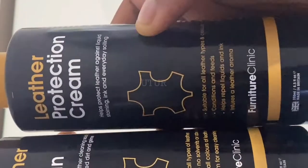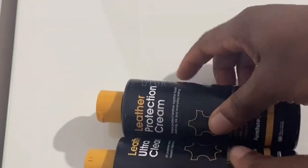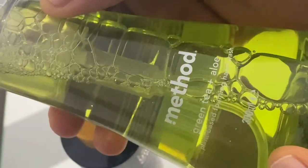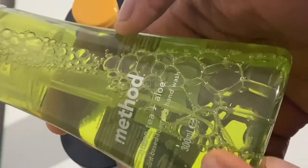The Leather Protection Cream will add a protective barrier to the leather that will repel stains and hold dirt on the surface, thus making the leather much easier to clean. It contains the necessary oils to condition the leather and help prevent wear and tear. Both products hold a 250ml capacity, and if you want to get more out of your Ultra Clean you might have to decant it into a foaming bottle.